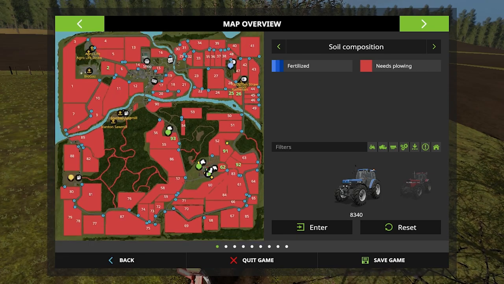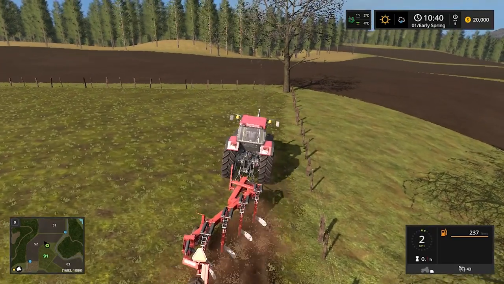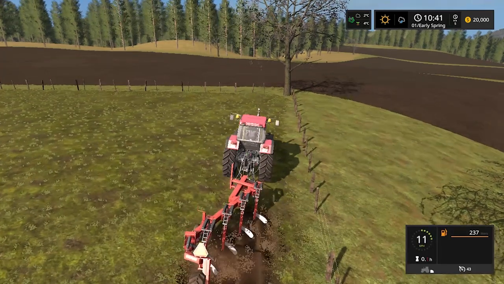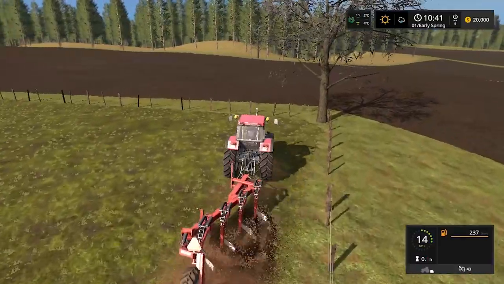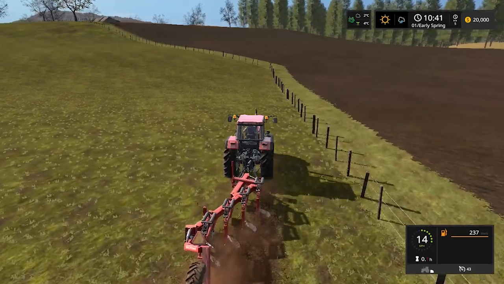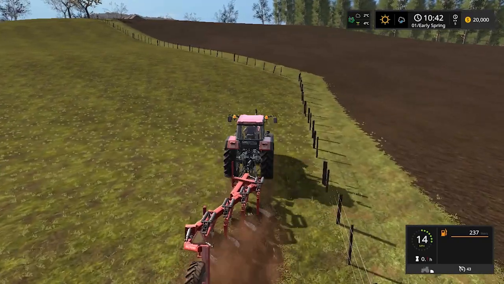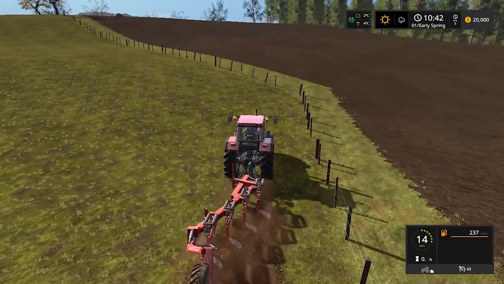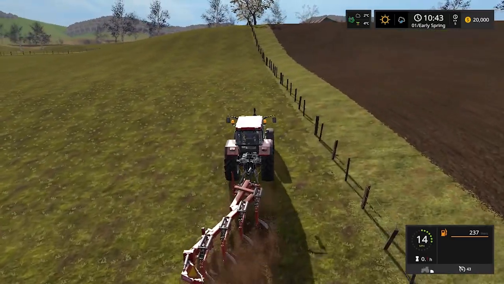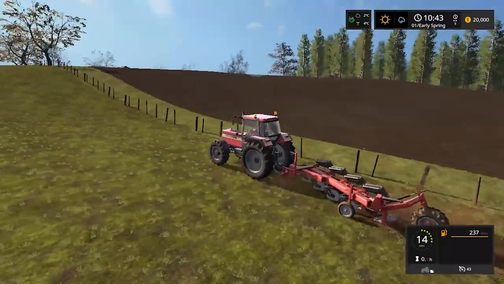So today we will create, that field is already created, by the way. This is field number 91, but all I'm going to do is plow this field, because that's all we can do today, because the temperature is not suitable for planting crops. If I want realistic farming in this game, I have to do everything we usually do in real life. So I have to wait for the optimum temperature to plant new crops.